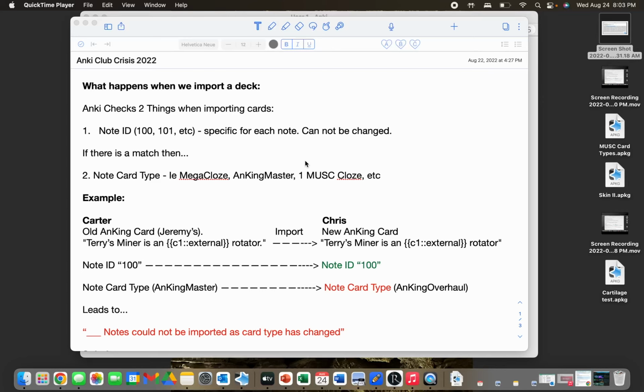Okay, guys. So I finally have found a fix for the issue we've been having with the card types. I was really hoping that switching certain card types was going to be the fix, but it doesn't look like that is working. So I did a little digging online and I have a solution.